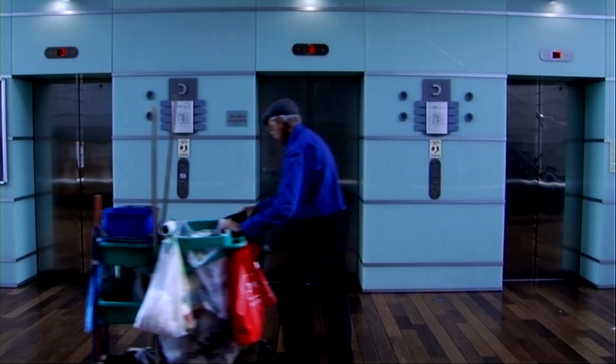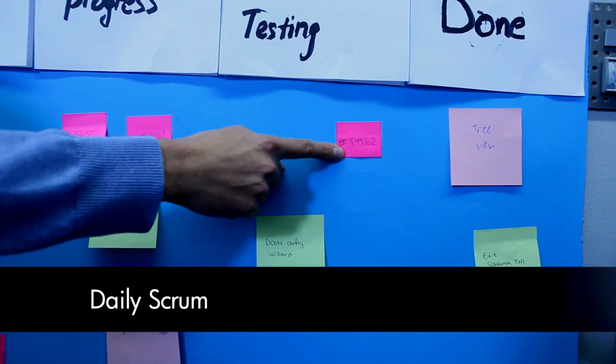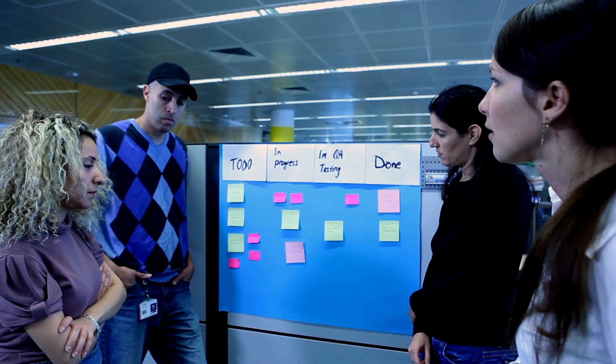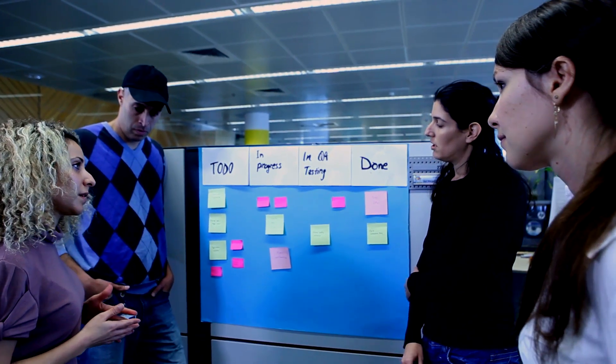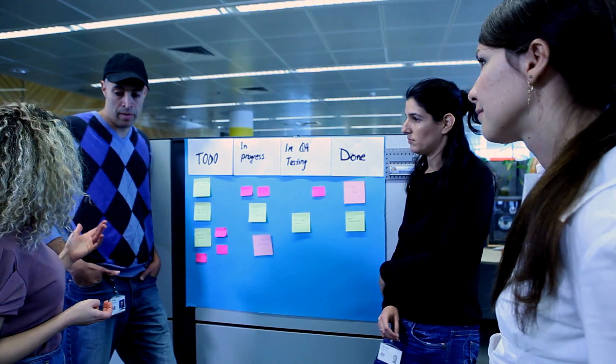I started testing the Edit Schema XML yesterday and it passed, so I'm going to move it to done. Today I'm going to take this defect and start testing it. I'm currently working on the repository mechanism and I hope it will be finished today for create testing. I started working on the upgrade, but I'm afraid it's going to take much more time than we thought because it's a very risky area and every code change requires a lot of testing. Is there any assistance you can get in order to proceed quickly? Setting the environment for testing the upgrade is taking a lot of time, so that can be a great help. Tomorrow I have a status meeting — I will raise this issue and see if we can get any assistance. Let me know if you need any help until then.